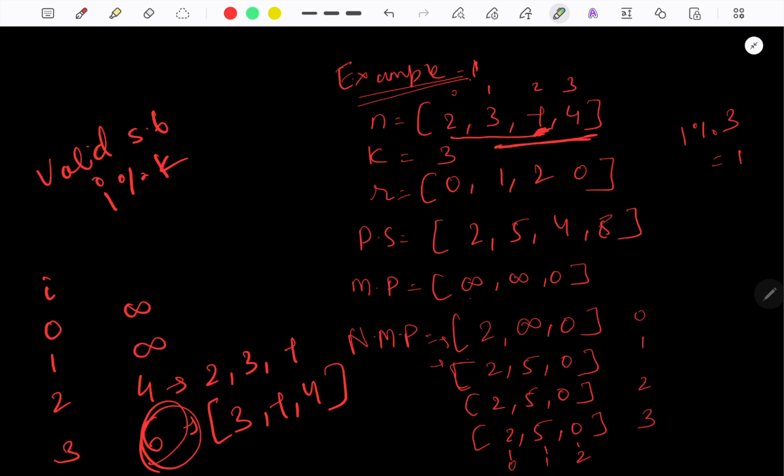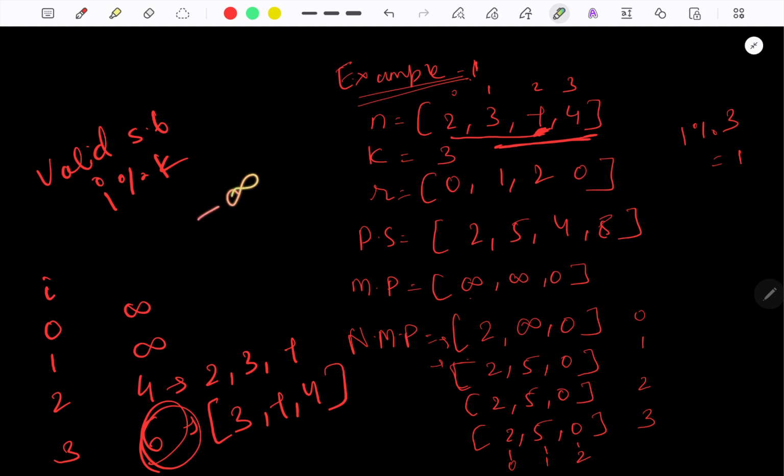Now my new minimum prefix sum at every point would be as follows. If I am at index 2, the prefix sum is 2. I will initialize the result with minus infinity, because it would be a very big value.